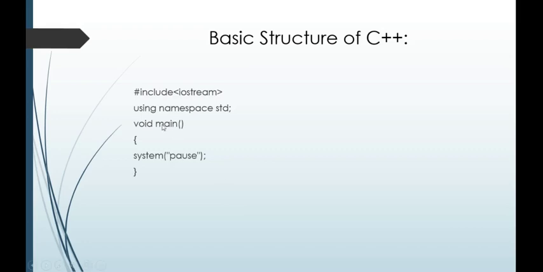So first of all, we are going to include any library in our program. As you can see, I include the iostream library, and after that you are going to write this statement, using namespace std, and after that we are going to start our main. So you are going to write here void main or int main. If you write int, you have to return something like return 0. This is the opening brace of our main, and this is the closing brace.